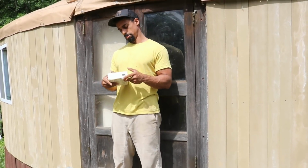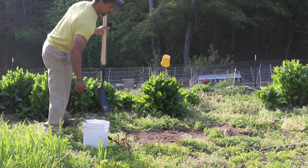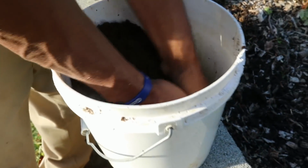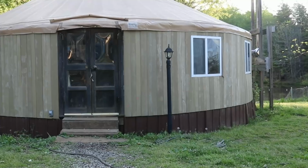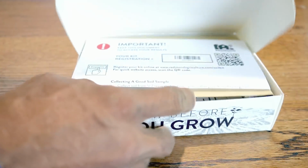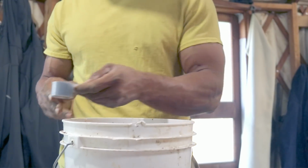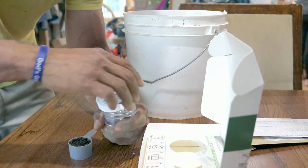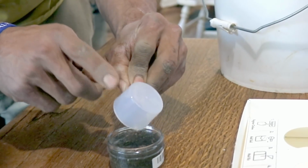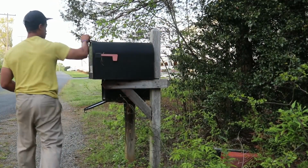Once I got my soil test kit, one of the first things I did was register the kit online and create a profile. Next, I gathered samples from multiple locations on the farm. Then, I mixed those samples together. After that, I added a scoop of the soil into the testing water that comes with the kit. And lastly, I put our sample in the envelope, put it in the mailbox, and mailed it in.